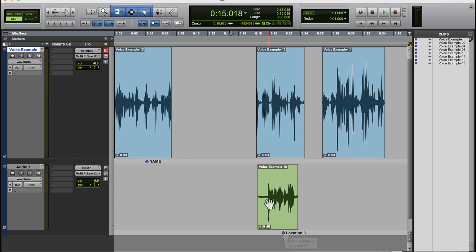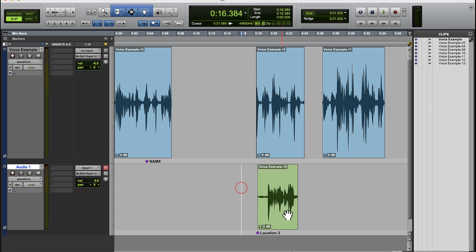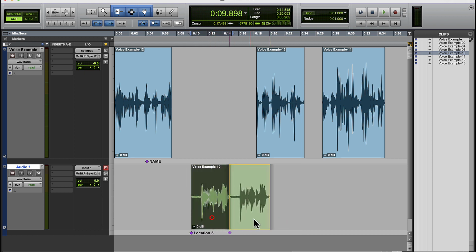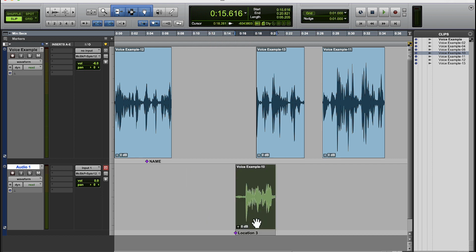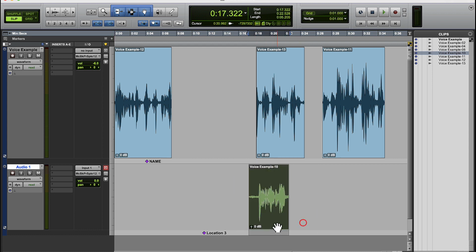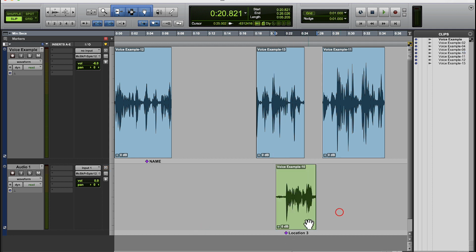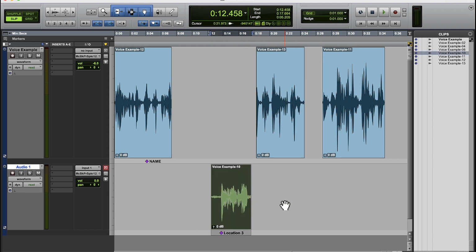As a handy shortcut, if you'd like your marker to be placed at the beginning of your clip, simply highlight your clip, hover over the marker, hold Control, and left click. This will automatically snap the marker to the beginning of that time selection, making it a little bit tidier on your timeline to see what clip is starting when and where. If I drag the marker away from the clip, it will no longer be attached to the clip. If I drag it back, it will now be attached to the clip again.